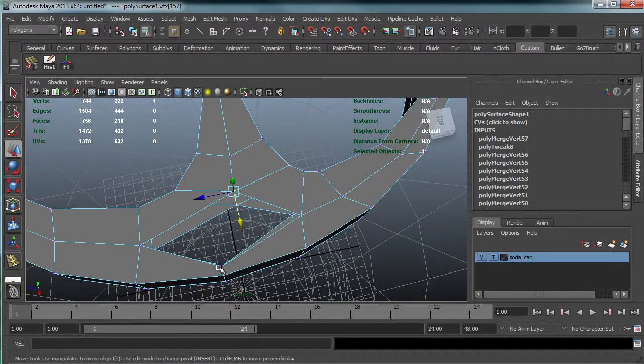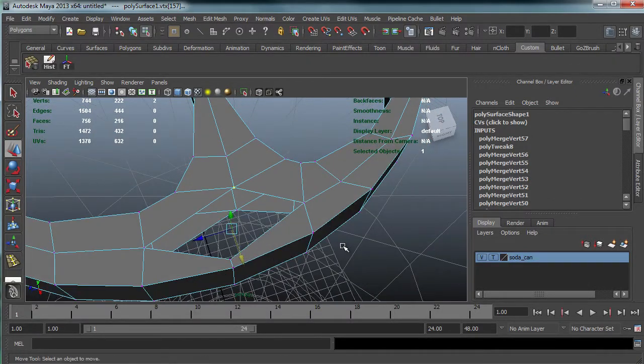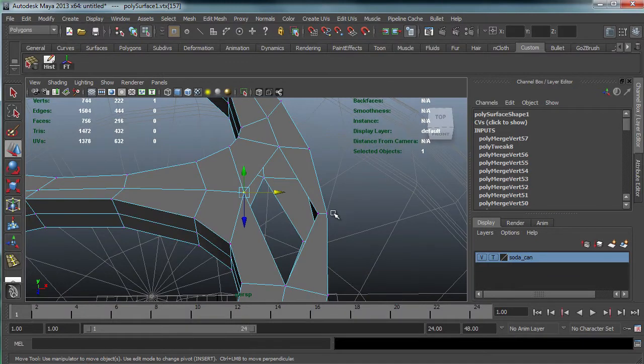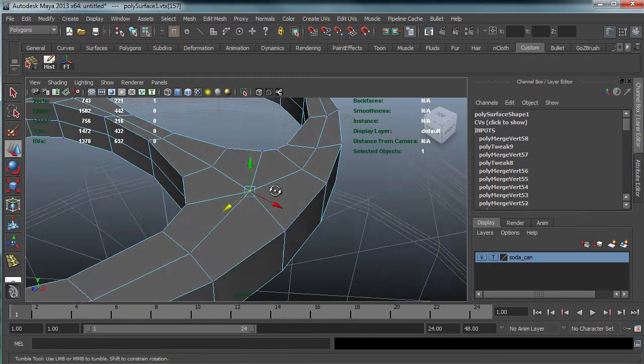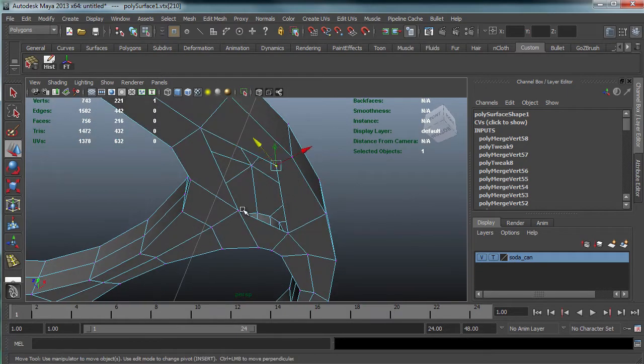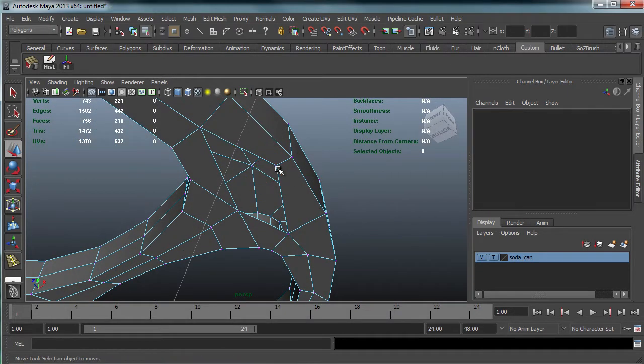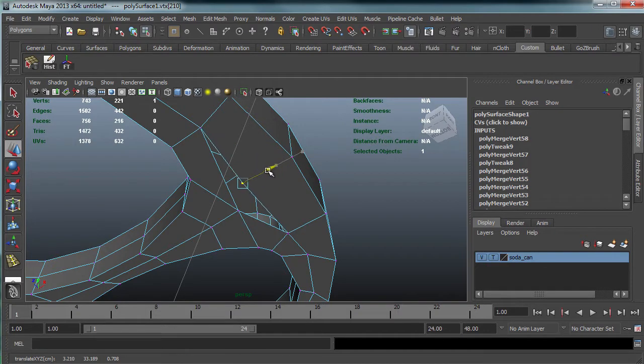I think this actually worked out pretty well. Sometimes you end up having random polygon shapes that you have to keep. But in this case, we really don't want a position where we have so many vertices coming into one area. You want to keep these as quads as best as possible.